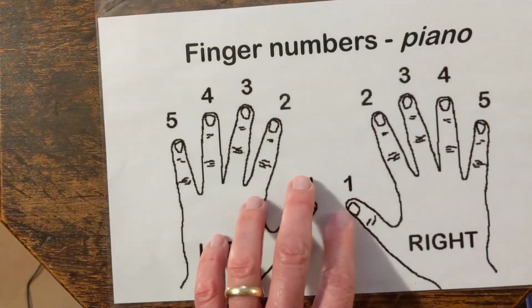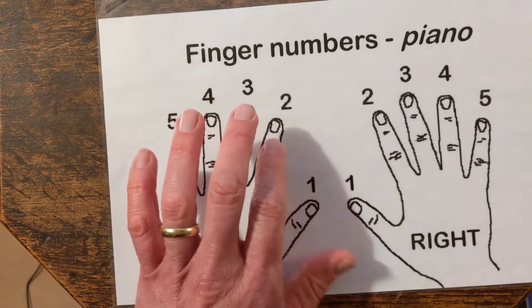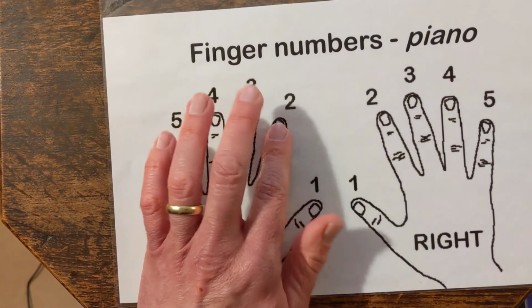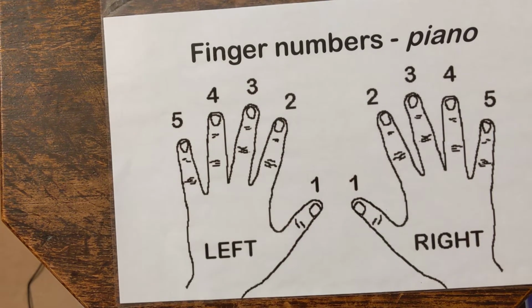Right, now we go on to fingers. Don't forget again, I'm not moving my hand around here, I'm simply practicing the fingers. So it's 5, 2, 1, 2, 3 and 5. Practice it.